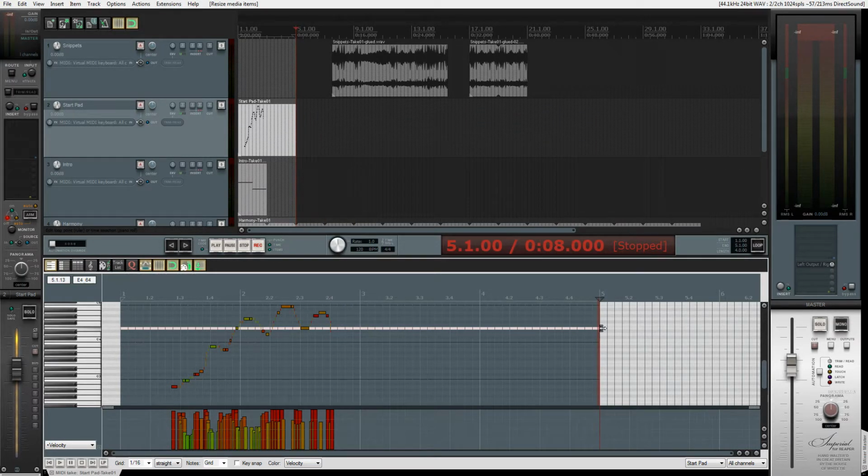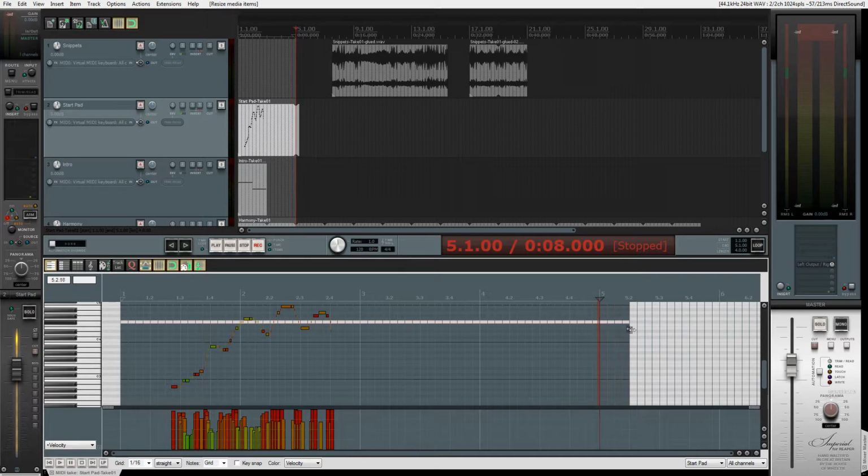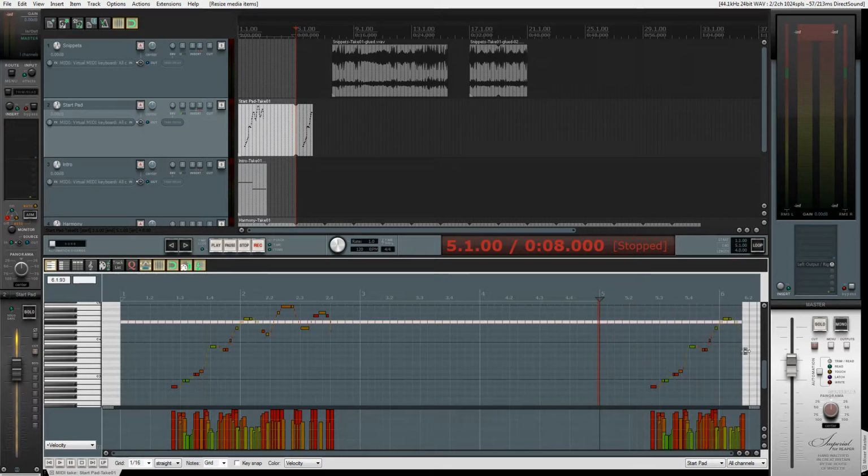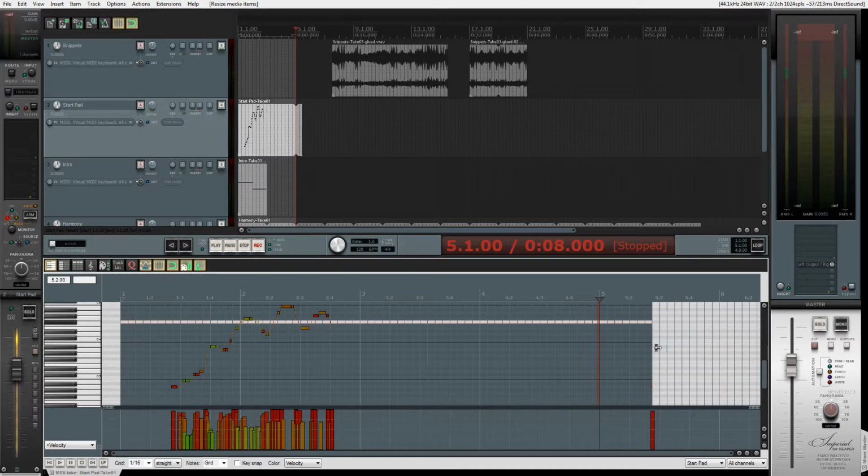And while I'm in here, let me just show you something. You've got a couple of interesting options when you're in the MIDI editor. When you're right at the end, it may be difficult to see, but you've got this arrow with 2 dotted lines. And if you extend that, you're extending the MIDI item, but you're not changing the loop point. So you're actually looping within the MIDI editor.